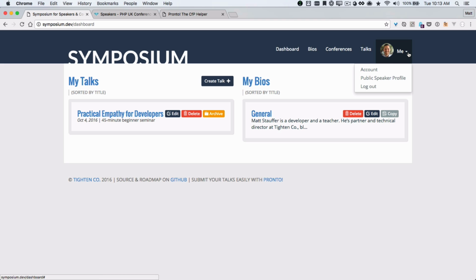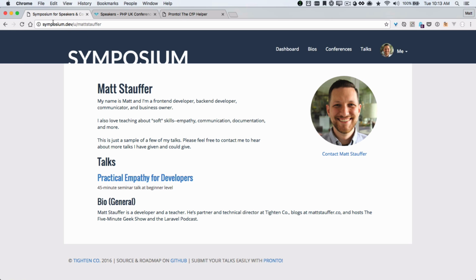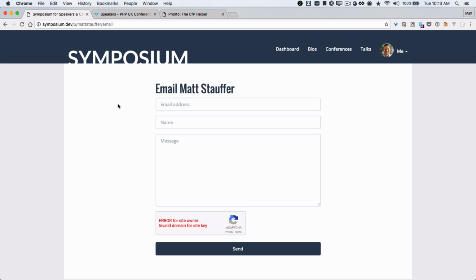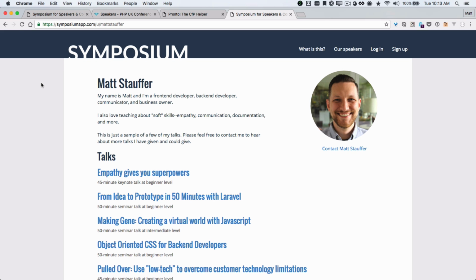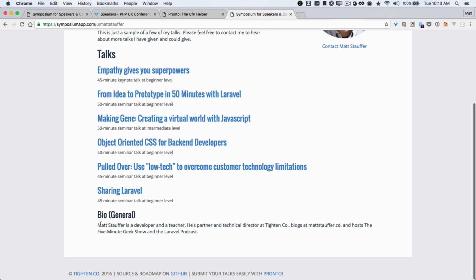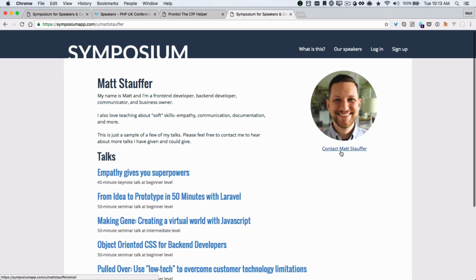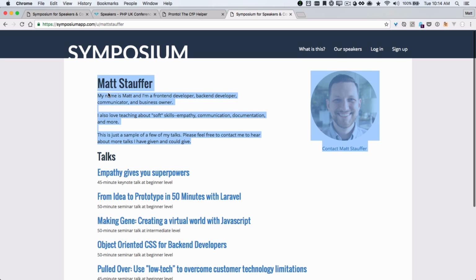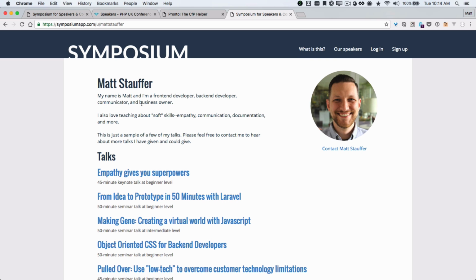And finally, let's take a look at the public speaker profile. So if you choose to turn it on, you can have a publicly accessible speaker profile page where you can list out a quick introduction, you can list out all your talks, and you can list out your bio, and you can also give the people the ability to contact you using an internal thing. Now, this would actually work if it wasn't my local development one. So you can see what mine looks like on my actual public site. These are all the talks I'm actually interested in giving at the moment, plus a bio anybody can copy, the ability to contact me, and a quick intro about what I want potential conference organizers to know about me.